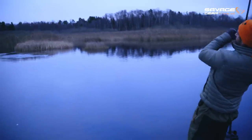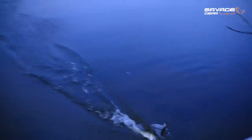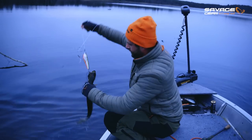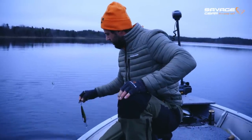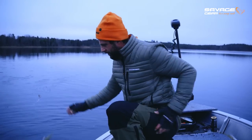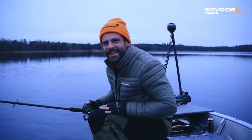There we go. These baby jacks. It's a jack fest. Oh, these jacks. These baby jacks. God darn baby jacks. Where's your mama, buddy? I love that about pike. The bait is more or less the same size as the fish, still it decides to hit it hard.